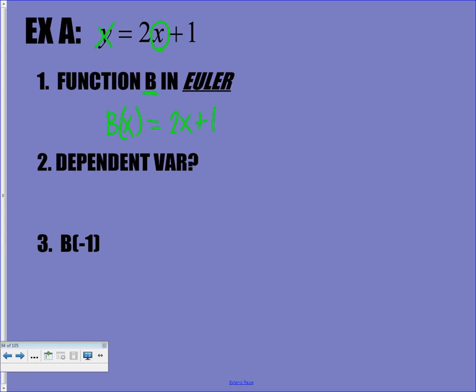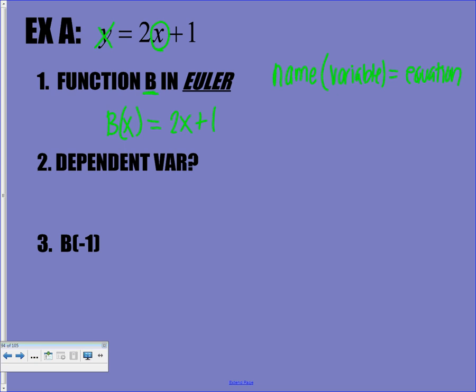And the name comes first. So this part here is your name. So if you were going to write a note, it'd be name in parentheses, your variable, equals, and then your normal equation. Okay, so whatever is on the right side never changes. It's only what is on the left side that changes. So the name comes first, b, and then in parentheses goes the variable that you were given, x, okay, and then you just rewrite your equation. Now why? Okay, because it's Euler notation, it's what they use in advanced math.